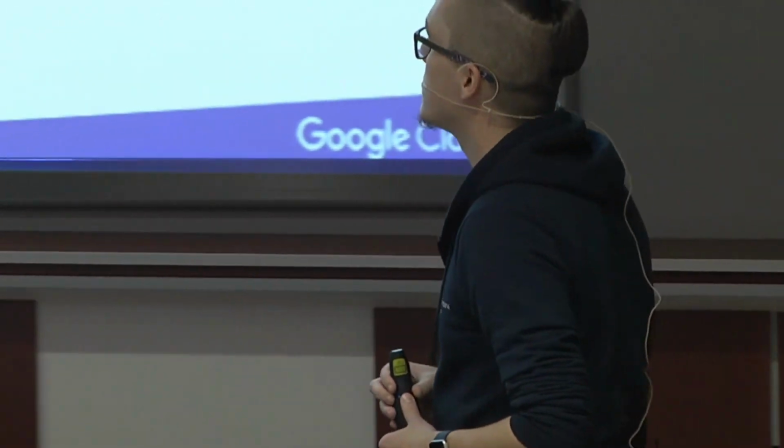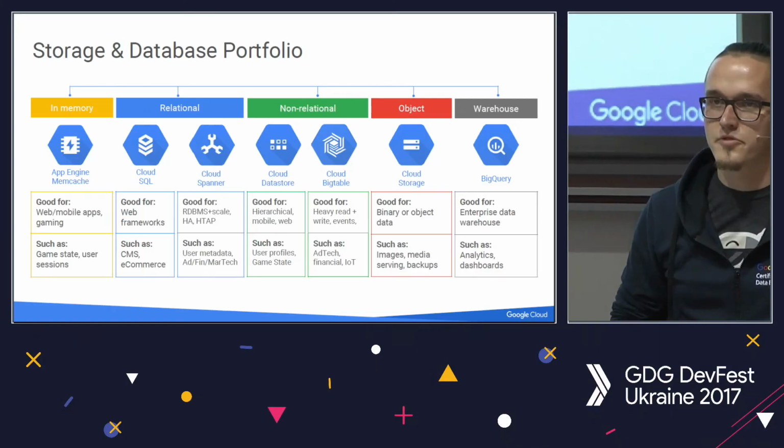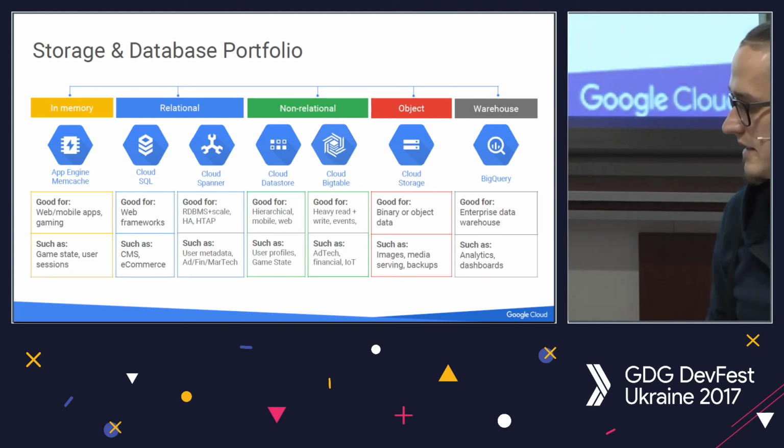What's next? If you want to learn more, if you want to try more, I know that many people start learning Spanner by actually reading white papers. Good for them. The best practices documentation in Google Cloud is quite extensive. It guides you through the design of the primary key, it guides you through the design of the schema, it guides you through the migration if you're moving out from MySQL or something like that.